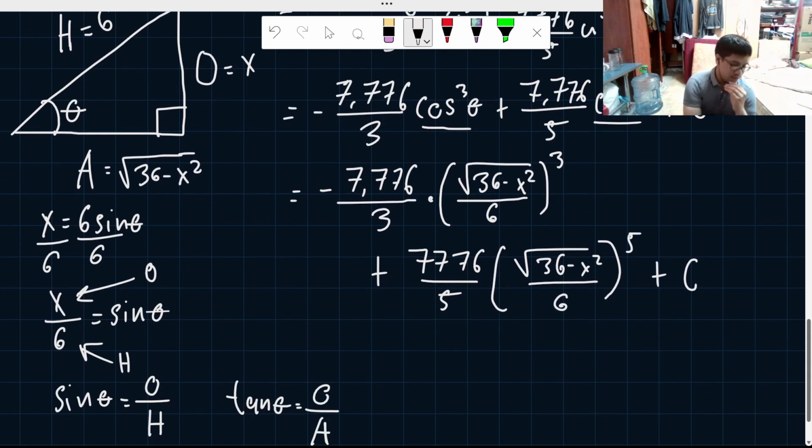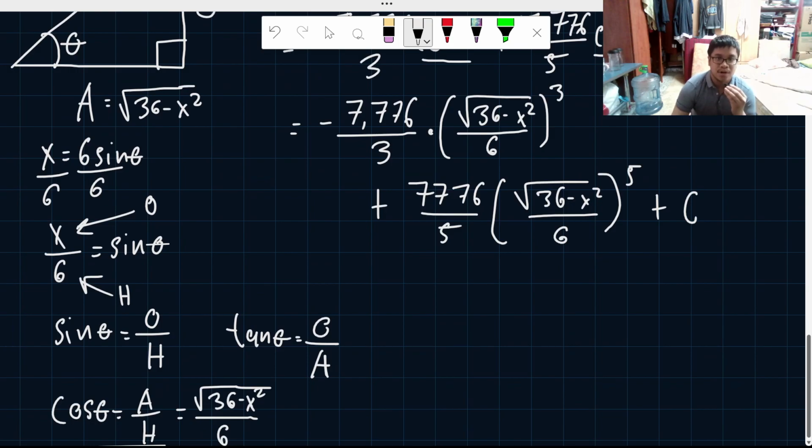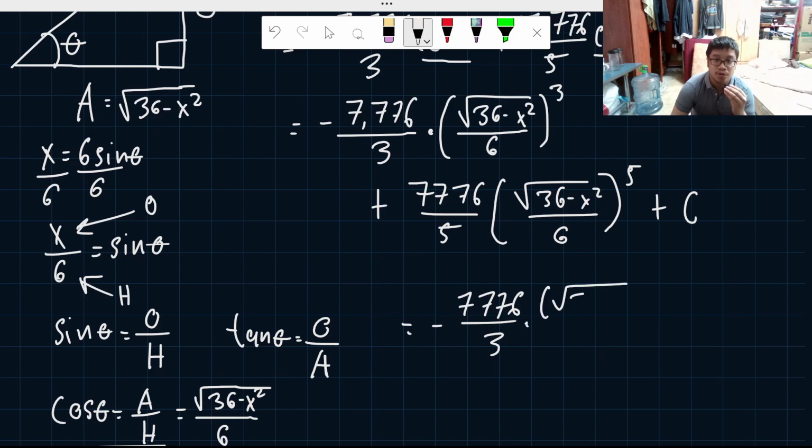We can simplify this one actually, right? I know it's long, but in the long run, it's worth it. Okay, let's simplify this one. We do not need to change this in the square root. We can just put a parenthesis. We can simply put the exponent of 3 outside from the square root. So we can just put the cube of the square root of 36 minus x squared. Okay? But here we need to cube your 6.